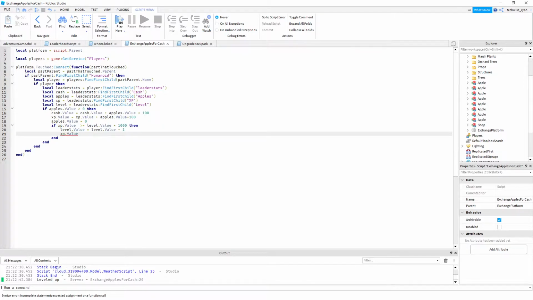It's your game. That's the great thing about coding. When you're making the game, you make the rules. So we're going to do XP.value is equal to XP.value minus level dot value times 1000. Now it does follow our standard mathematical order of operations, so it's going to do the multiplication first, but one of the things that makes it easier to read is to put parentheses around level dot value times 1000.